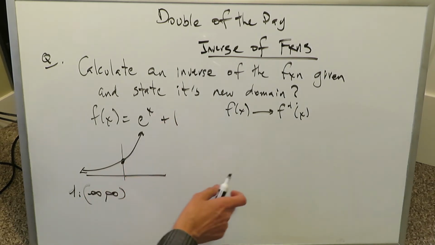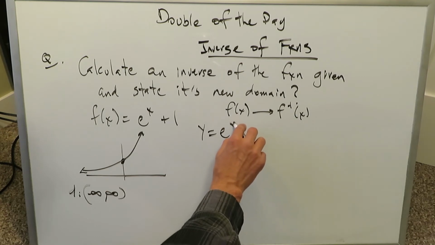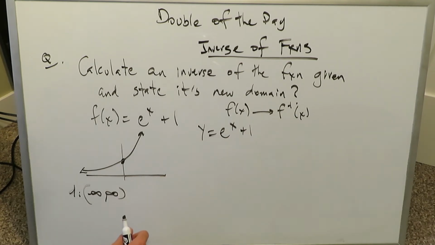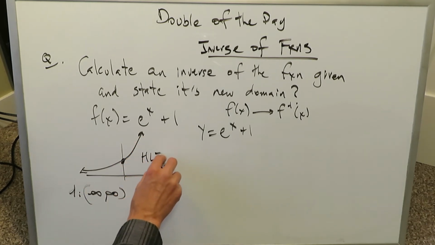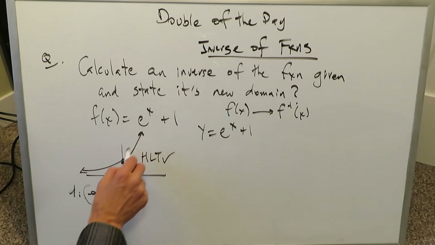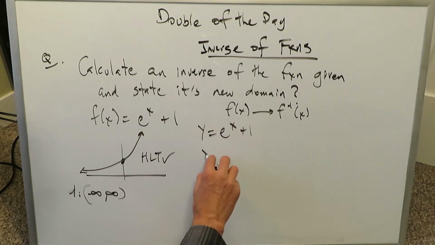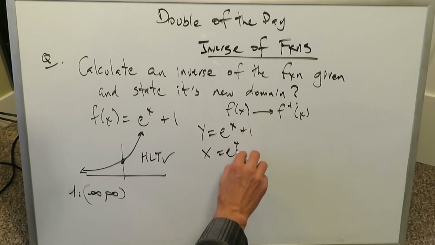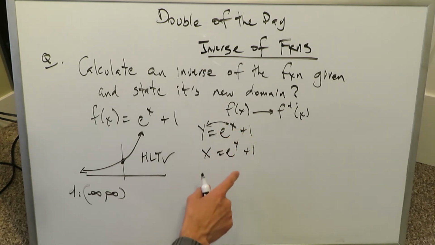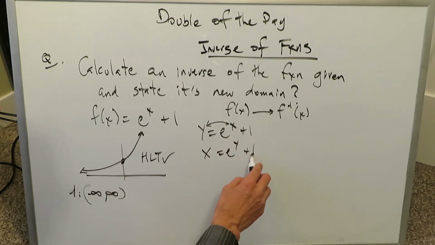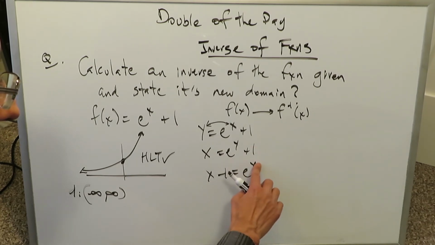Now you have to find the inverse. How do you find the inverse? You know f of x is synonymous with y. You're saying y is equal to e to the x plus 1. To find the inverse of a function, when it is determined that it has an inverse, because this succeeds in the horizontal line test, any horizontal line will only cross at one point, you have to interconvert the y and the x. You mix them around. x is equal to e to the y plus 1. You see how you flipped the variables around. And now you have to solve for that new y. You take the 1 to the other side: x minus 1 is equal to e to the y.